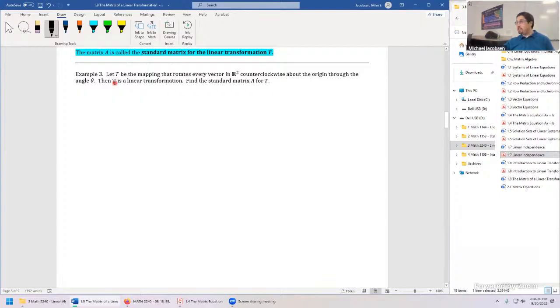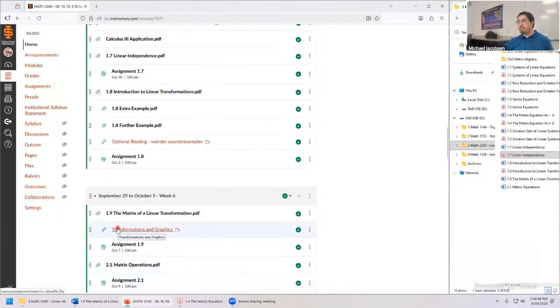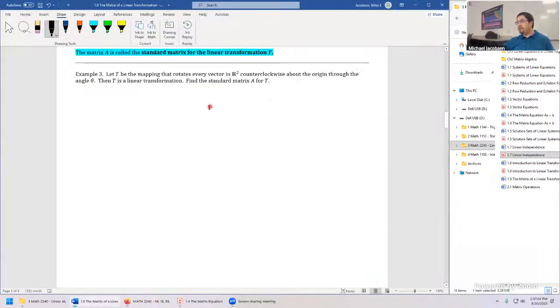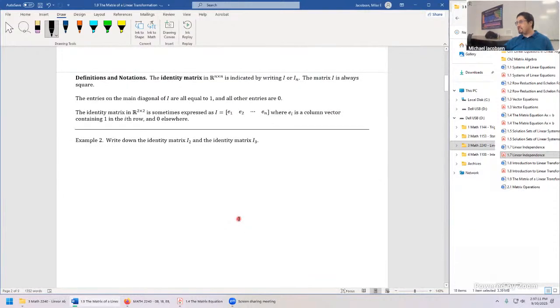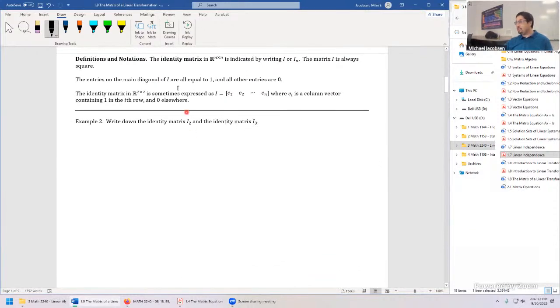We'll find the standard matrix, and that's going to be the proof of linearity. You might know the punchline to this already, especially if you watch this video here. It just tells you how to rotate vectors. But if you didn't know how to do that, you want to work with these things, E1 through En. So that's new notation, and it gets defined right up here.